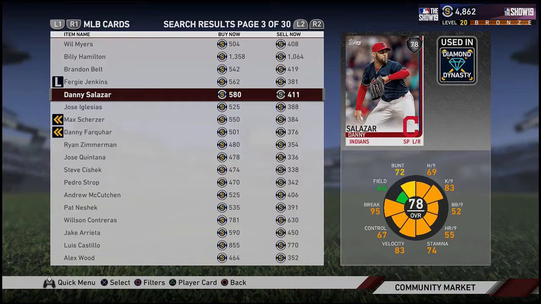Now, this right here isn't too bad, actually. So let's say 560 minus 56, it's 504. So if you were to buy that for 420, you're making about 84 stubs.